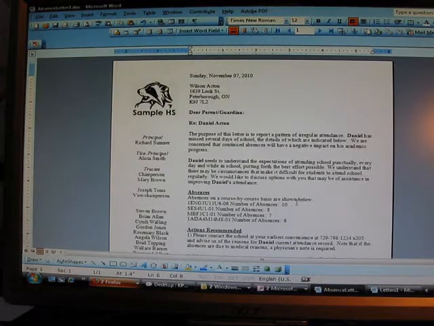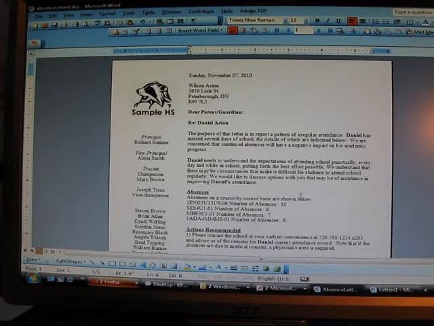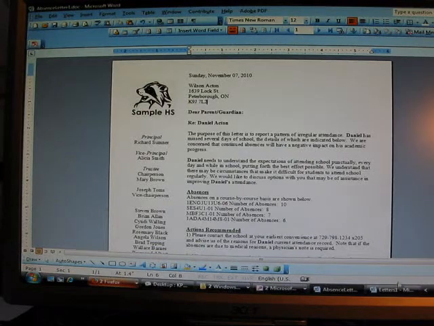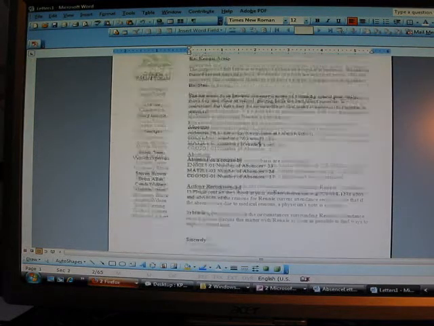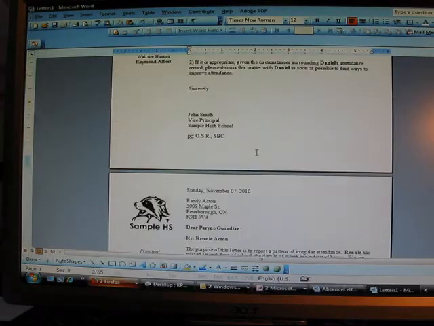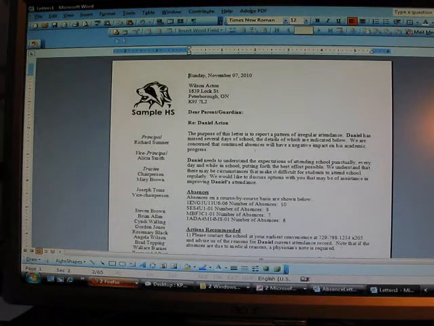So within Microsoft Word right now I have two documents. I have my original template document, which is just one page. I can scroll through and look at the various records. And I also have the actual merged document, which is 65 actual pages long. This is the one I want to print. So at this point I click on the print button and out will come 65 pages, and I have them ready for mailing.